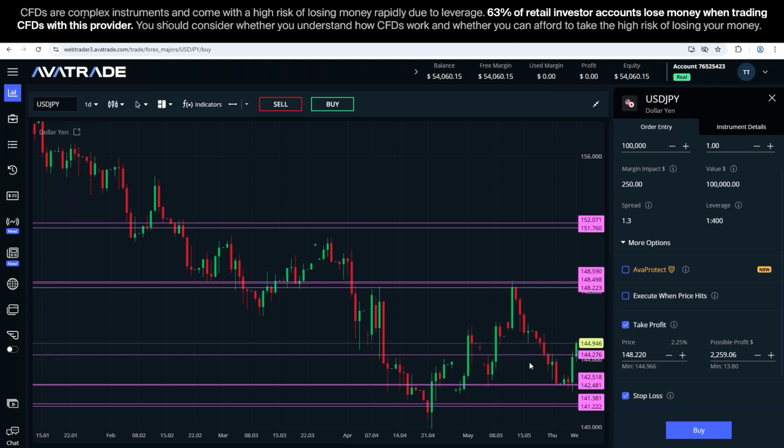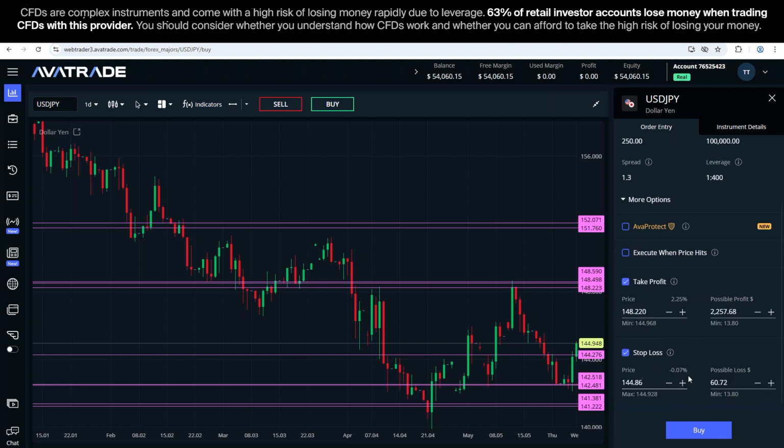So this seems to be an important price level from the past movements in terms of old resistance. And so if this was going to reverse and go the wrong way, if it breaks back below this price, the history shows that it will likely drop further from the technical picture. And so my stop loss, I may put just below 144.27, because if it drops below there, the history shows me that it might continue to drop quite a bit further. So 144.20 gets my stop loss in a spot where it would have to break into a downtrend in order for me to give up on this trade.